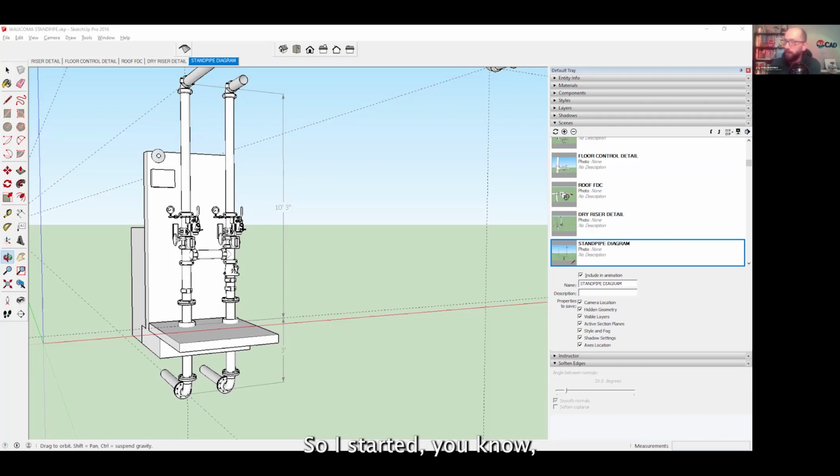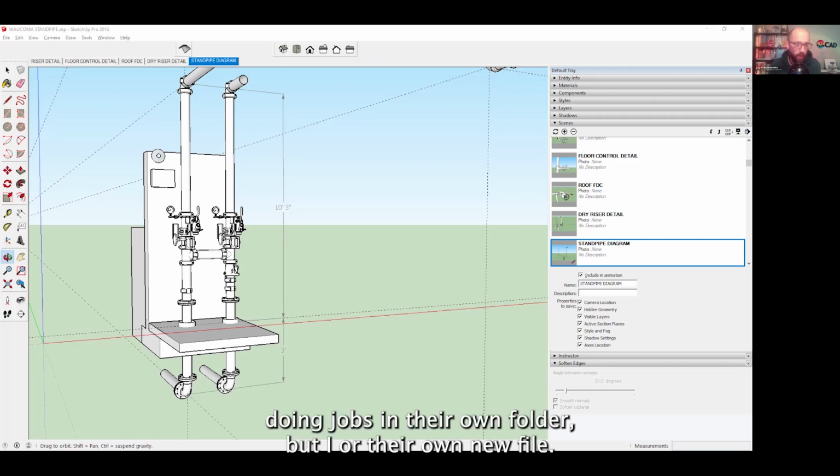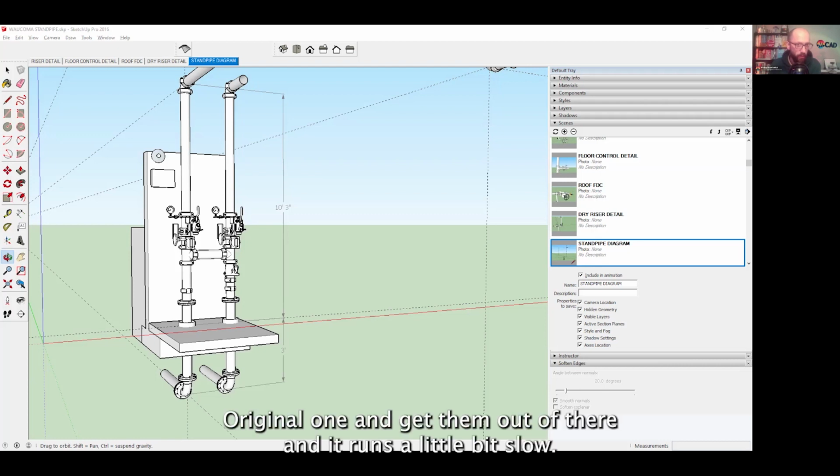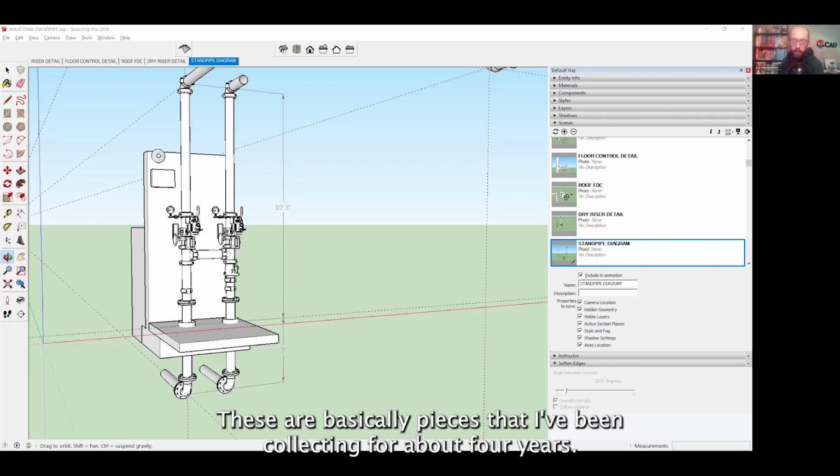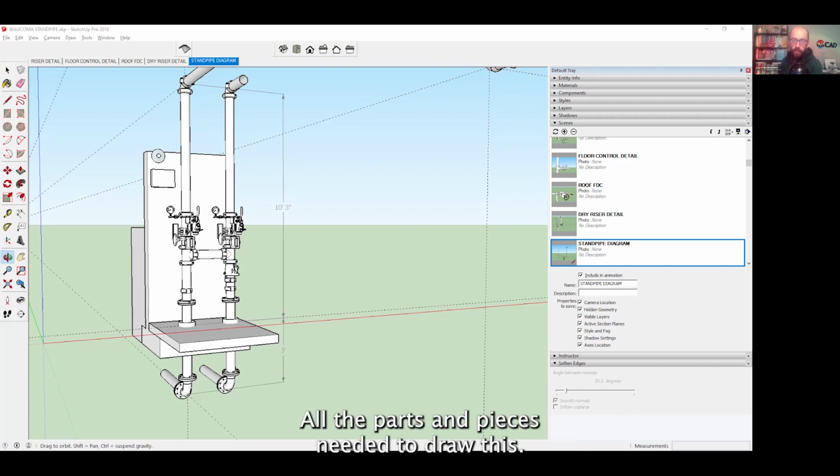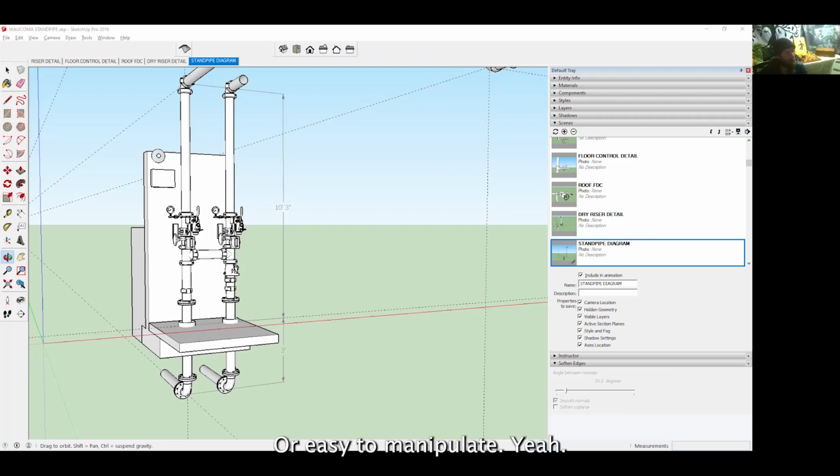So I started doing jobs in their own folder, or their own new file. But whenever I need pieces, I still have to go back into that original one and get them out of there, and it runs a little bit slow. These are basically pieces that I've been collecting for about 4 years, all the parts and pieces needed to draw this stuff. Some of those pieces are already ready to go or easy to manipulate. It's taking a long time to open the file.